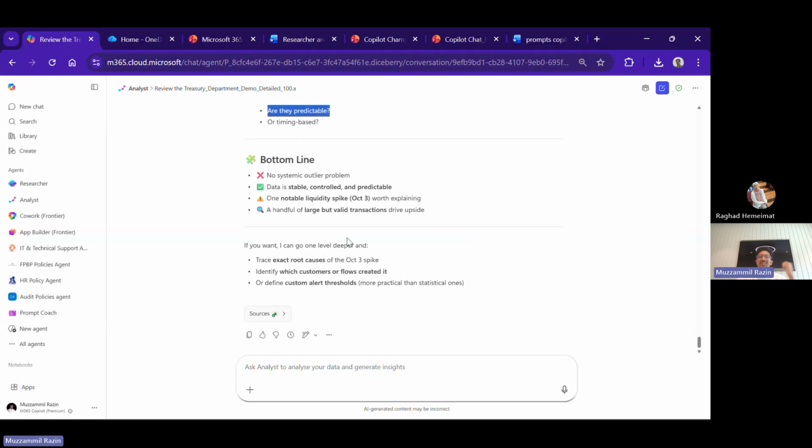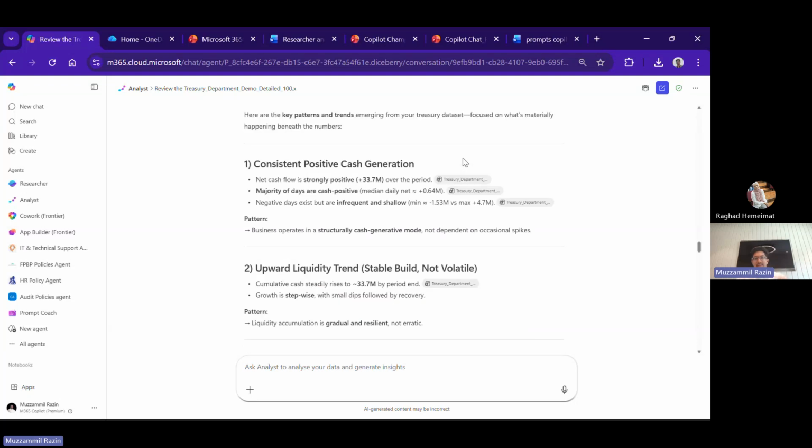So this is basically how you use the analyst agent. When you want to find insights from an Excel sheet, create dashboards, or create graphs or charts out of it, in a very simple, natural language manner, you can make use of the analyst agent. This is very helpful for people who find using Power BI or any kind of complex analysis tools more difficult. If you find difficulty in that, just give a very simple prompt to your analyst agent and it can help you do the same stuff over here. So that is the analyst agent.